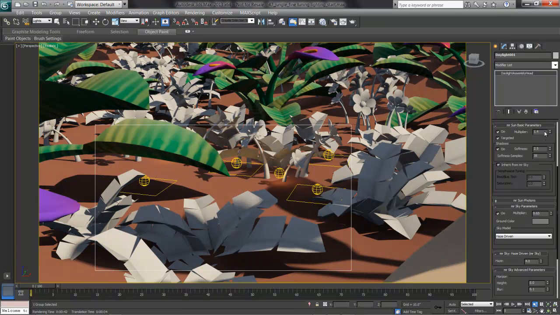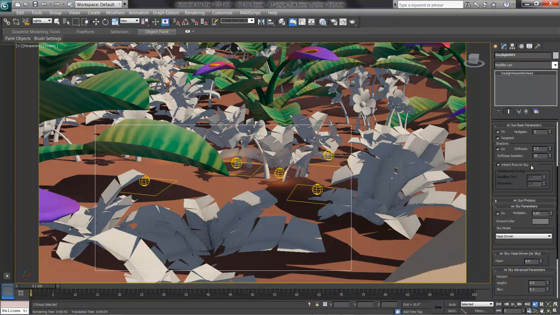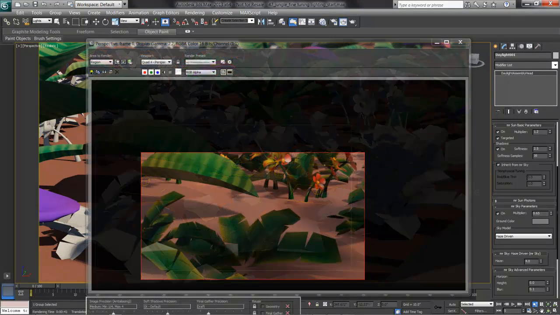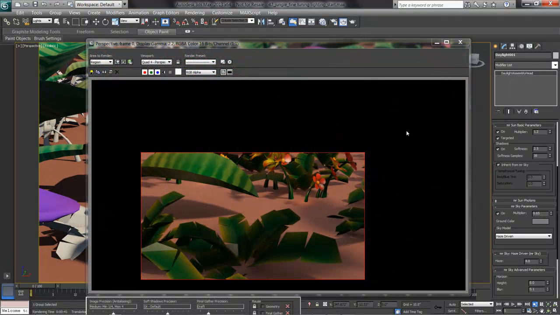I can also pull back the sun just a bit if I like, maybe 1.2, and I'll try a quick test render. This is better. With a little less power in the sky and the sun, my colors still pop out, and the shadows really have some depth going on. I've got some great softness going on, especially right here as we can see a big soft shadow and then some hard ones next to it. I can move around the bounce lights a little bit, but I'll wait to see my camera.